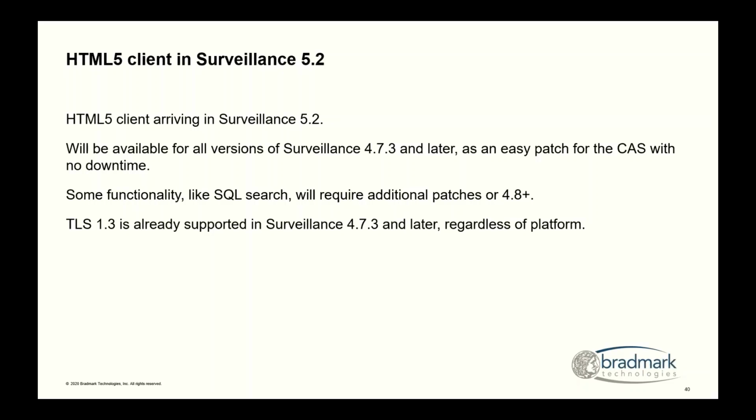We actually do have an HTML5 client coming out very soon. It'll be in our 5.2 product, but we will make it available for earlier versions of Surveillance. So if you're on 4.7.3 or later, we'll have an easy patch that'll be available. You just need to install it on the central alert server, or the CAS, if you have that, or whatever system you have the product on. And so you'll have that available very shortly. Of course, any enhancements that we made in 4.8 or later won't be available with this patch, but for any functionality you do currently use, we'll have the HTML5 version available for that.